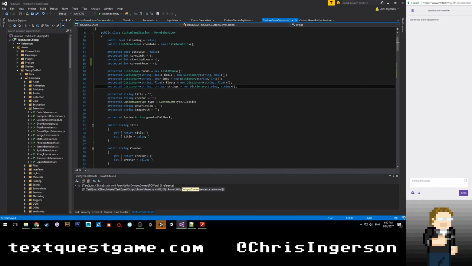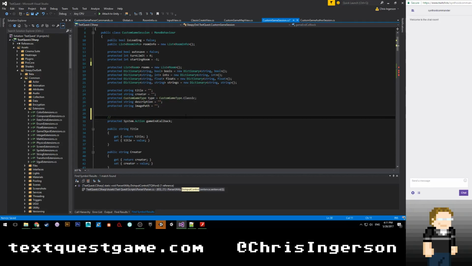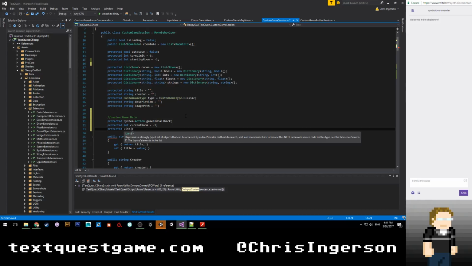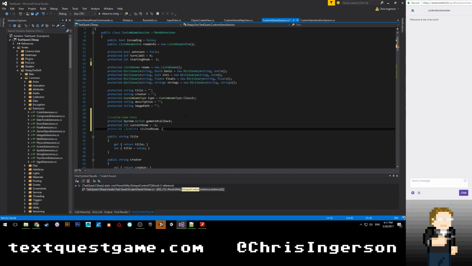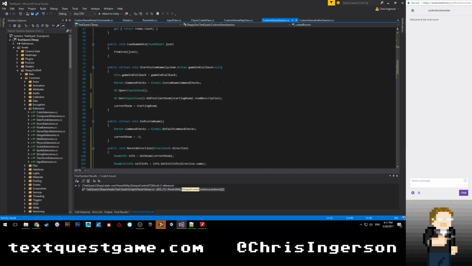So let's go ahead and say... I kind of want to isolate these things so they're not quite grouped with everything else. So let's go ahead and go down here. And we're going to say custom game data, I guess, for lack of a better term. Paste that in here. We're going to have a protected list. It's going to be a bunch of ints. So visited rooms equals new list of int. All right. And if so, add text. I don't think we really care about anything beyond that.